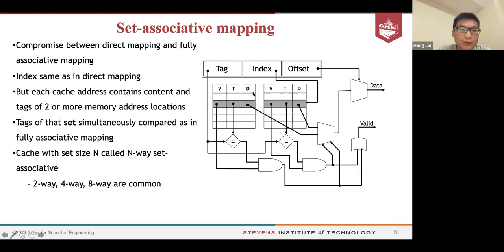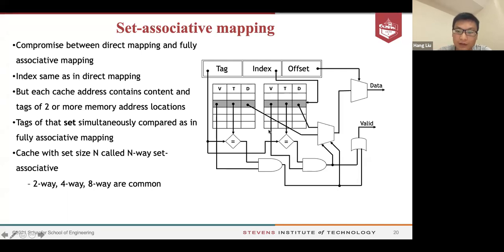Because assuming you have two-way set associativity, you just divide the entire cache into two tables, and then you do the same set, right? These two cache blocks fall in the same set. Then we compare the tags of these two blocks of the same set in parallel, right?